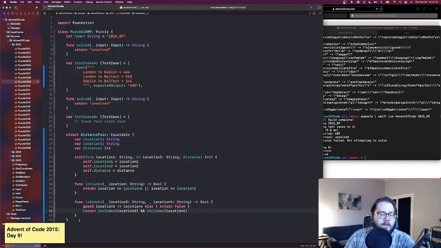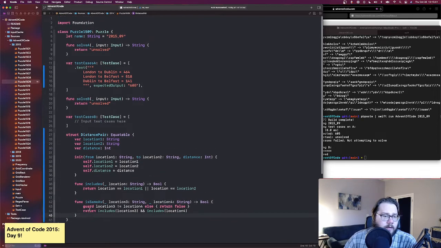So what that's going to tell me is that, first of all, we need to make sure that location 3 and location 4 are not the same, because otherwise, if, let's say, Chicago is location 1 and New York is location 2, then if someone puts is same as Chicago, it would otherwise evaluate the same. Okay, so that's how we're going to do it. They have to be different locations, and if they're both included here, then it's the same.